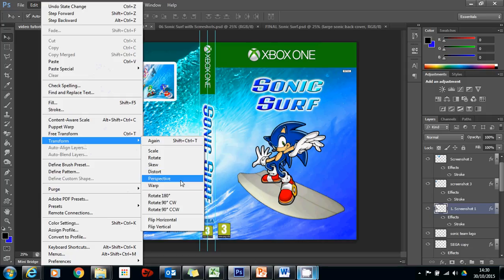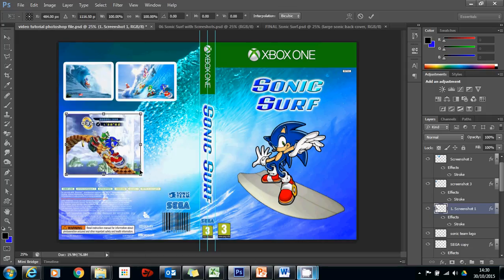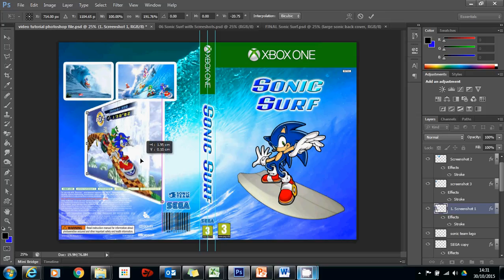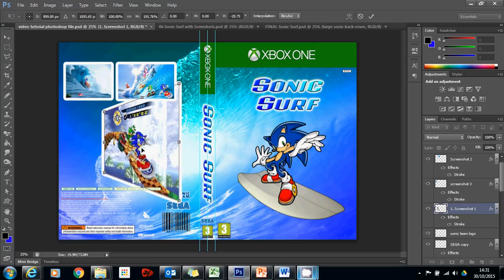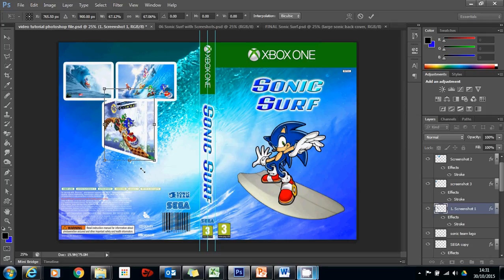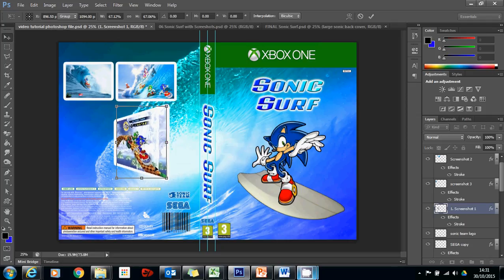Let's look at perspective. Now perspective is quite good. If I drag just from a corner, you'll see that what it does is it makes it look like the image is actually sinking back into my background and gives it that nice 3D element. Now you might not want to do it too much so that you don't lose your characters too badly, but as it is now I quite like it, so I'm going to double click and then nothing stops you from holding shift and shrinking it to suit. You can then perhaps have a go at another one.